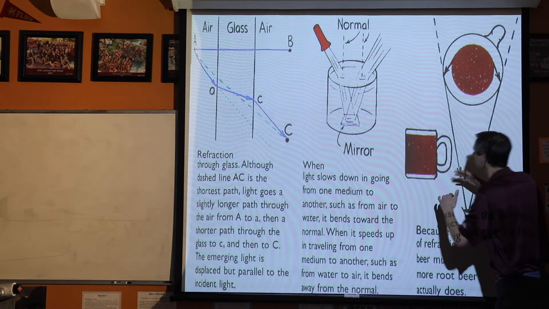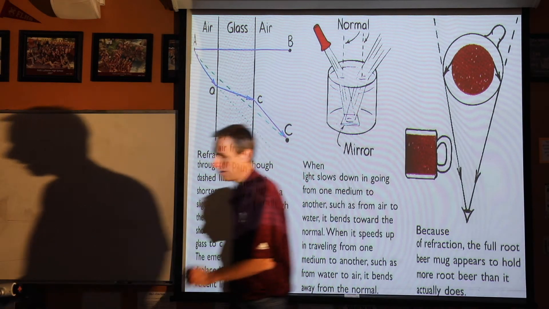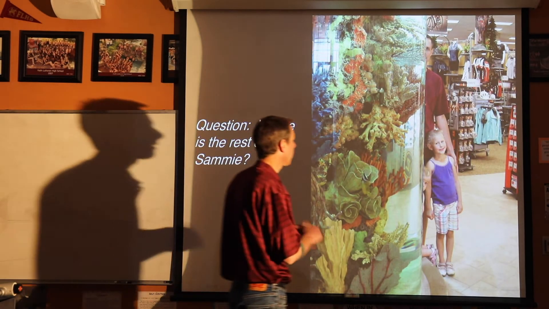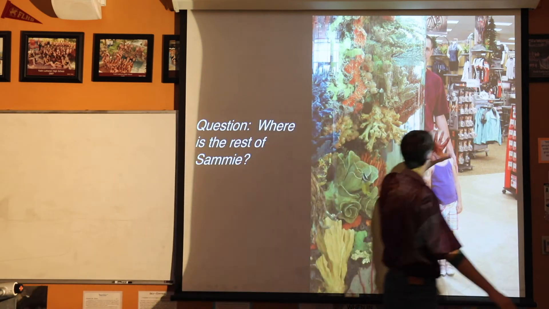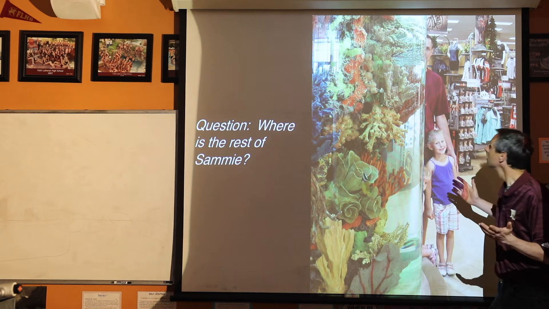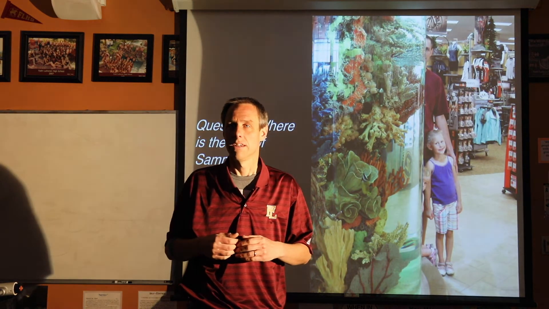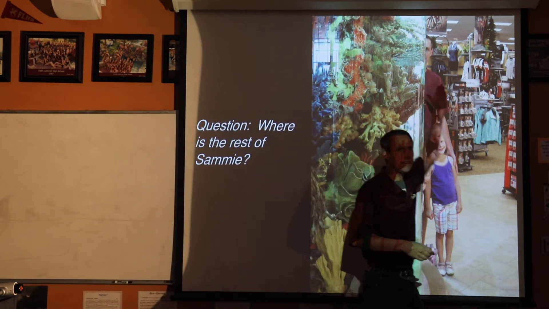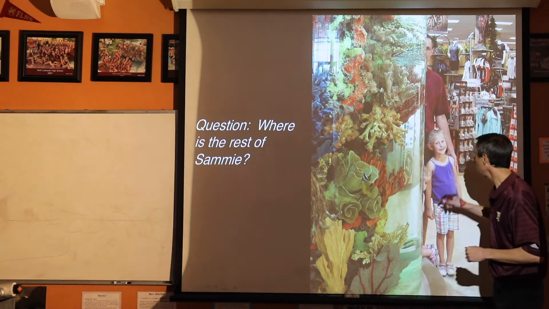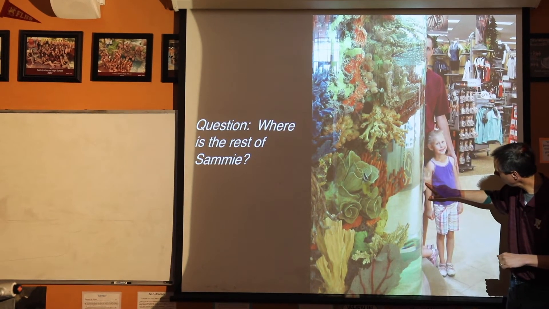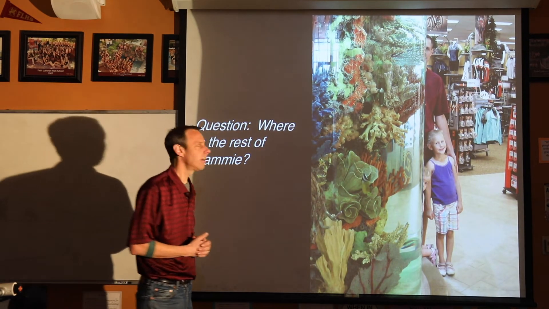That's what they're trying to show in this picture. Here I have a better picture — I'm at a Shields, like a Bass Pro Shop kind of thing. They got fish and stuff. There's Heidi. There's me — but where's the other half of me? That light got turned and is exiting somewhere else. There's Sammy — you see a little piece of her head and a little piece of her feet, but where's the rest of her? That light has gotten rerouted elsewhere because of refraction. That's what a lens does — light gets turned.